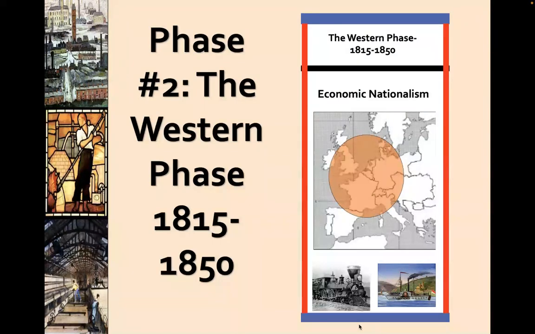So this is the Western phase. And essentially, when we define the West, it was made up of nations that were quote unquote enlightened, mostly economically. That means capitalist, both in Western Europe and in the Americas. So there we're focusing on the United States of America. And essentially, prior to 1815, the start of this, these nations could not industrialize. But after 1815, they organized their factors of production in a way that allowed them to industrialize.